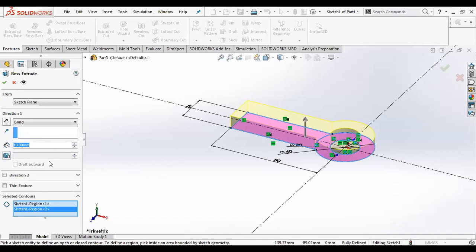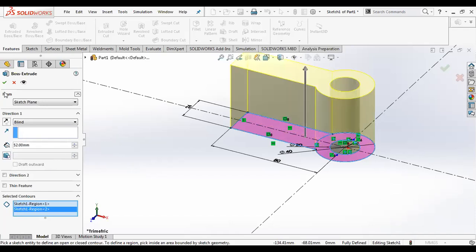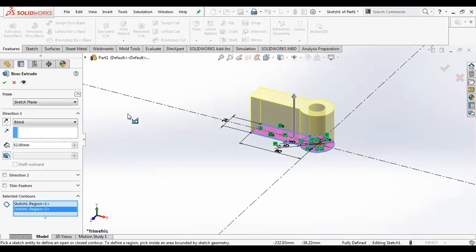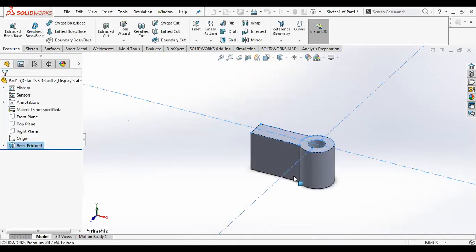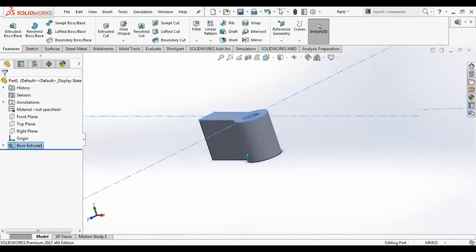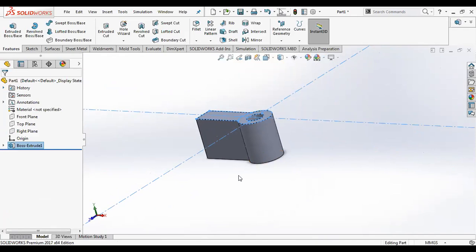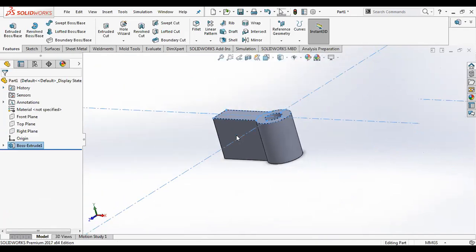We'll give dimensions 14 plus 12 plus 12 plus 14, so a total of 52 mm will get extruded. And with the help of direction also, you can easily control direction. Okay, so you can clearly see the two-dimensional to three-dimensional part has been created.